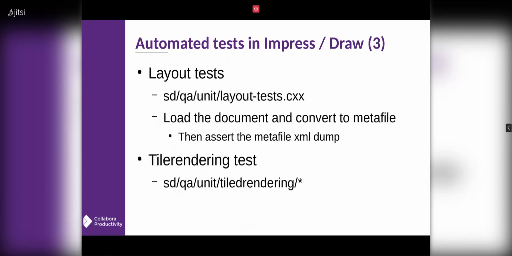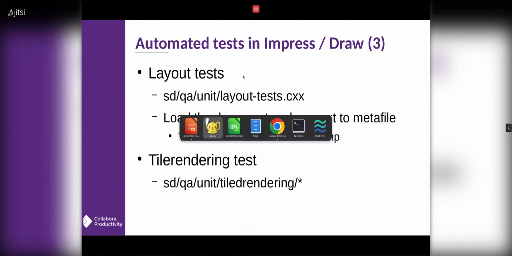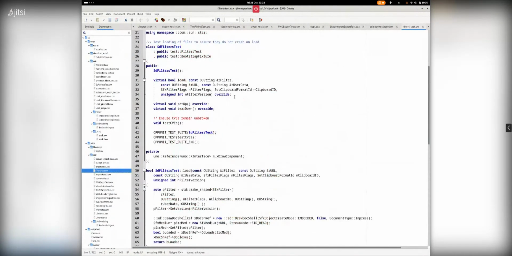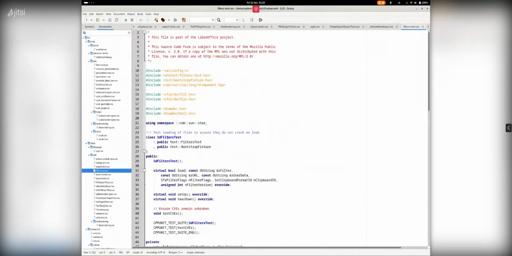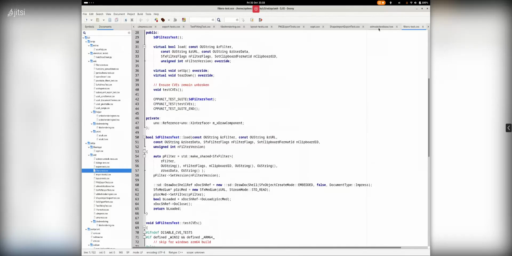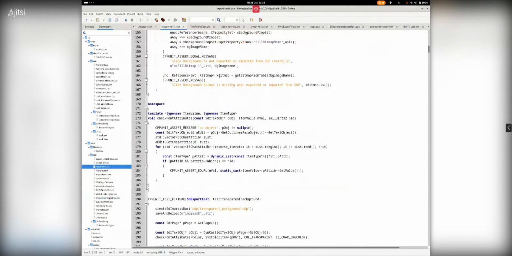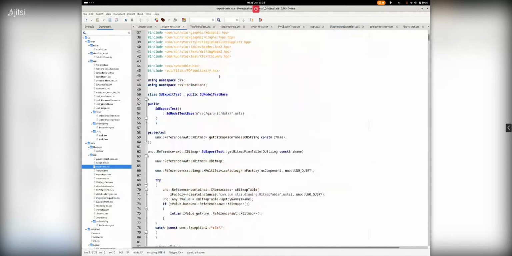Yeah. So we can look at this, maybe if there is some test. So these filter tests, we can look at. Most, not this one. Let's look into export test. Yeah.